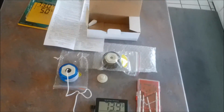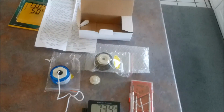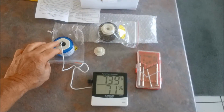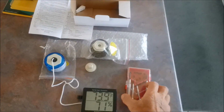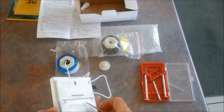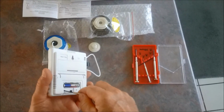It says 1 hour, and you're supposed to get your reading. And if it doesn't match up, then you've got to adjust the reading. So right now I'm getting a reading of 71% humidity in a 75% humidity tray. So what I've got to do is adjust it now with the screw. I'm going to do this in braille, because I've already taken a pre-look of what I've got to do with my glasses on. So I'm trying to do this with the pivot heads.